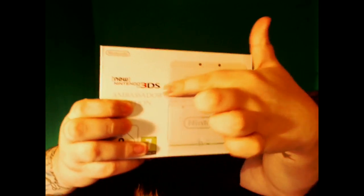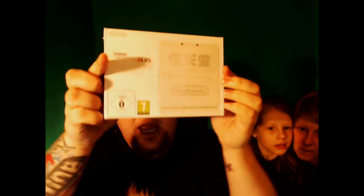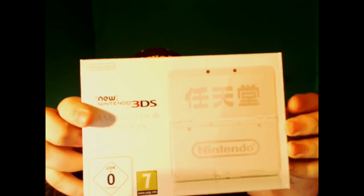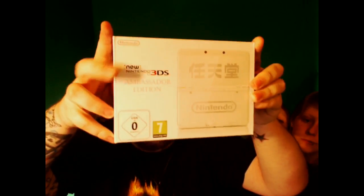Let's get to the coup de grâce, though. In Japanese, Nintendo is written like this on the top. These are the cover plates that come with the Ambassador Edition. These are exclusive — you can't get them any other way. Apart from if you look on eBay, you'll probably find some in a couple of months. But yeah, these are the Ambassador Edition Special Edition. The box is cool. It has NFC function for Amiibos, so I can get my Hyrule Warriors hype with the Amiibos on here.